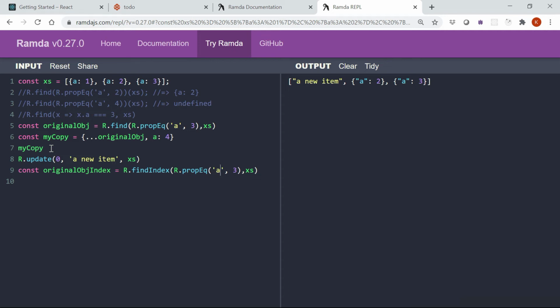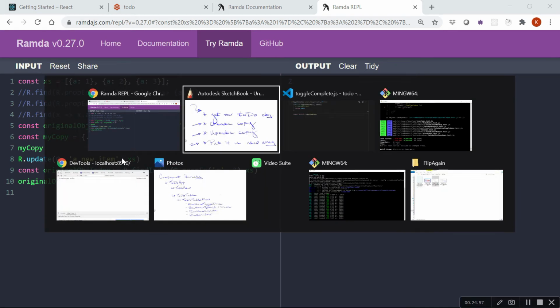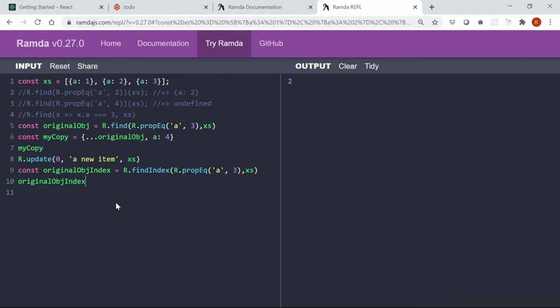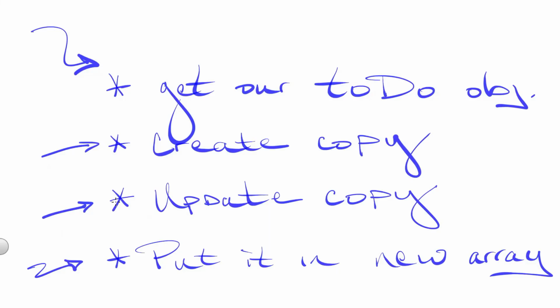And we'll output that. And that, let's see, the third, we are looking for a equal to 3, and that is 0, 1, 2, the second index position. All right. Okay, so now with the index, we can update our array. So we have all the pieces to do all of this.